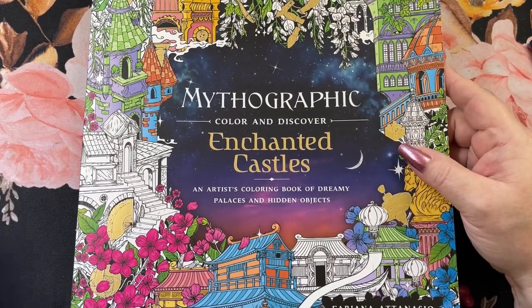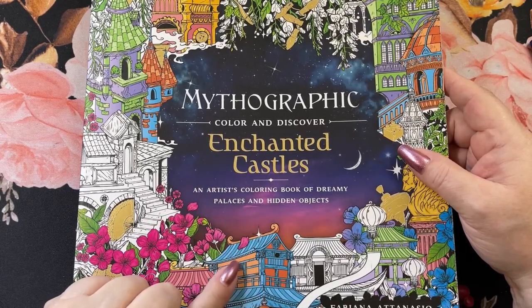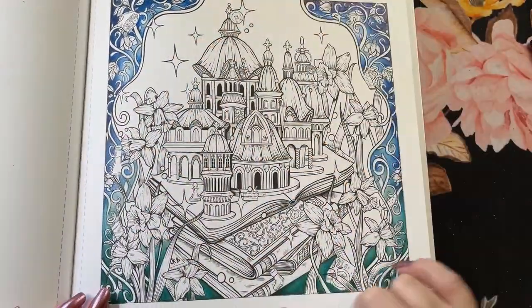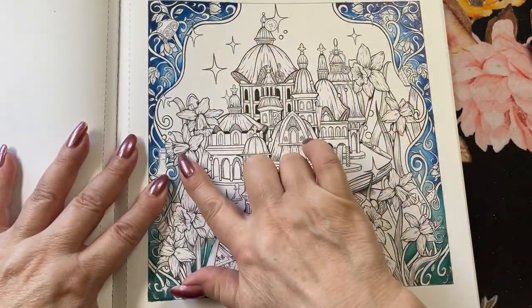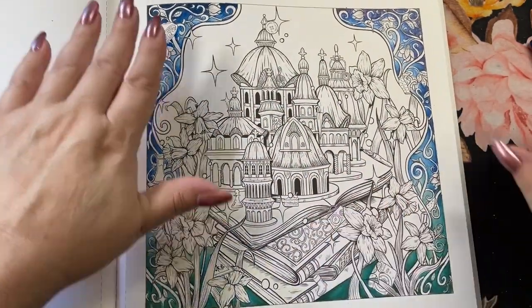If you're new, welcome. Today we're going to do part two of the page we're doing in Mythographic Enchanted Castles. We're working on this one here. Part one was the background bit we did here. And then we're going to work on the inside background piece.